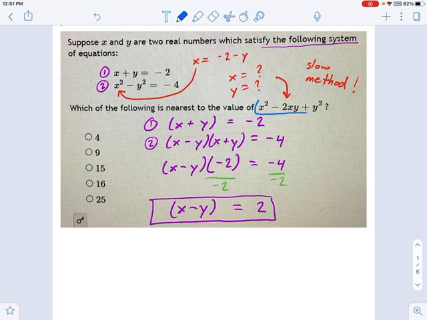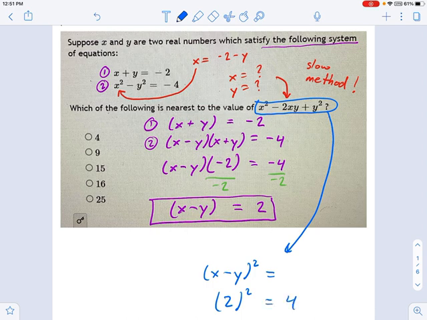Okay, so I'm going to take this equation now and bring this down here and write it in factored form. This is x minus y squared. That's the factored form of it. It's a perfect square, and if you FOIL this out, you'll see you get x squared minus xy plus y squared. It's the same thing. Now, if x minus y equals 2, that means this is equal to 2 squared, and that's equal to 4. So that's the fast way of doing this problem. Recognize that it's actually a factoring question in disguise, and you have a quick way to go through it if you don't actually solve for what x and y are individually.